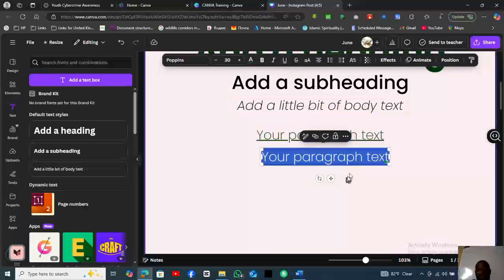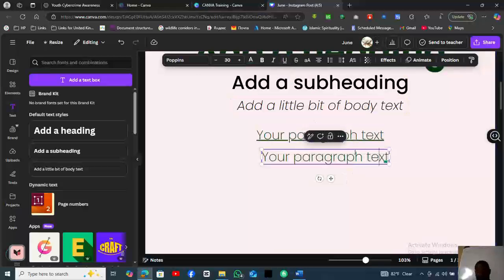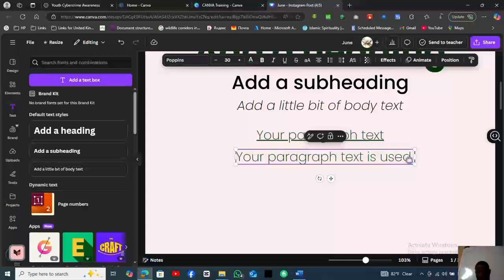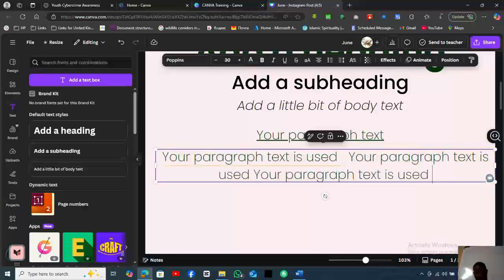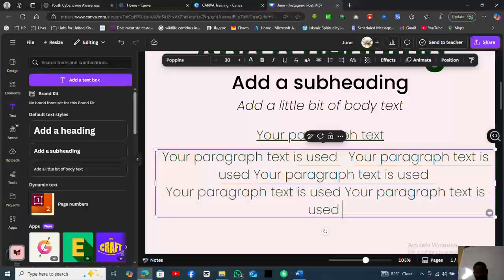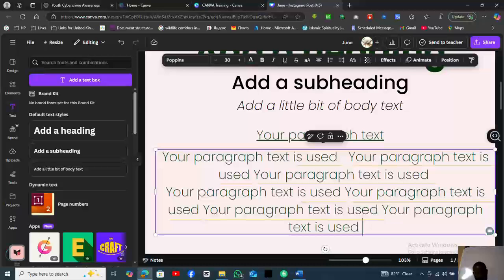The paragraph text is used to demo. Now imagine you are copying, Control C, alright, Control V, enter, Control V, enter, Control V.